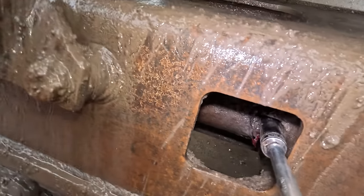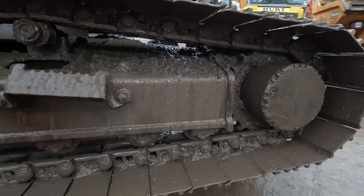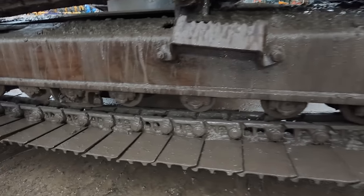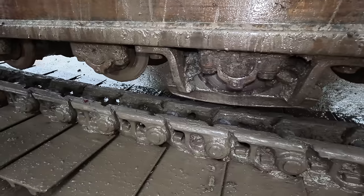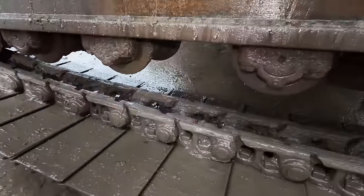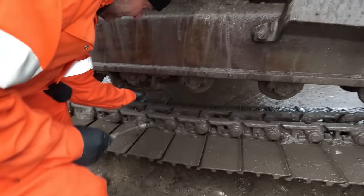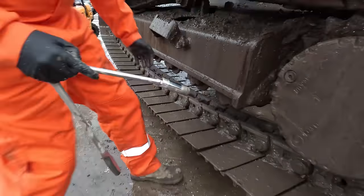Just a touch, 19mm on the grease valve. We'll see the track drop in a second. And then that track guard looks well worn. Probably getting close for a set of chains, this. Let's check all the bottom rollers.